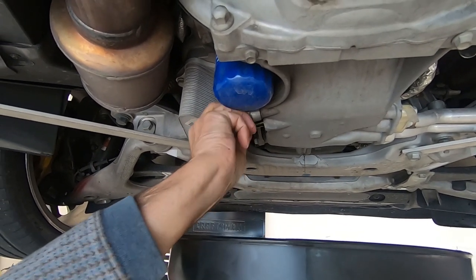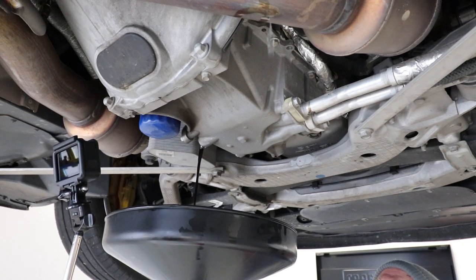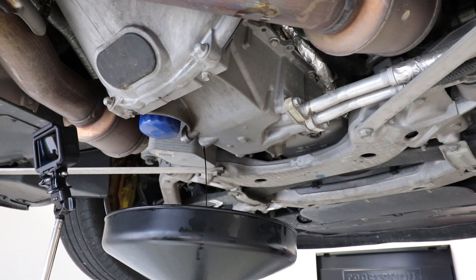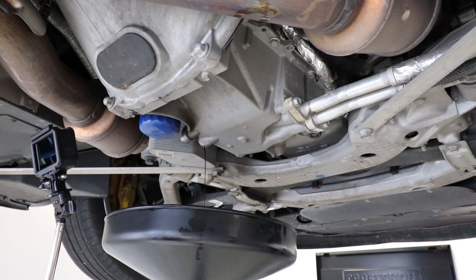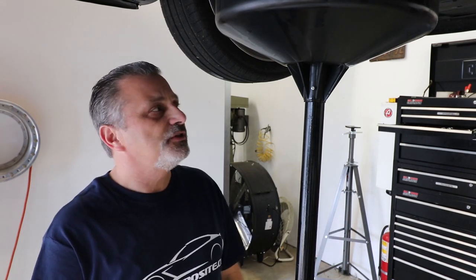The majority of it was already up in the dry sump. As you can see, there was not a whole heck of a lot. We're just going to let it drain here for a minute, and then after it pretty much comes to a real slow drip, we'll go ahead and pull the filter off. Now while the final bits of oil are draining out of the pan, now is a perfect time to take a look underneath the car and inspect it for any leaks or damage that you can't see when it's on the ground. Take a few minutes and see if there's anything you need to address.